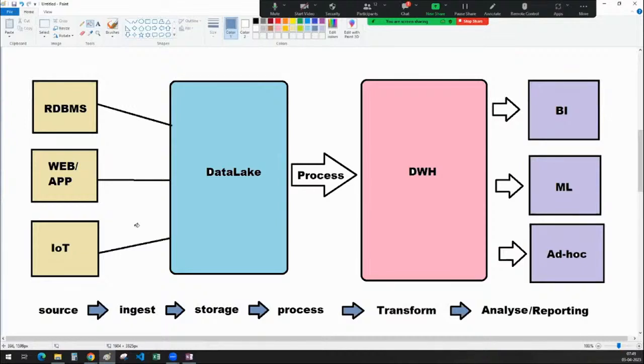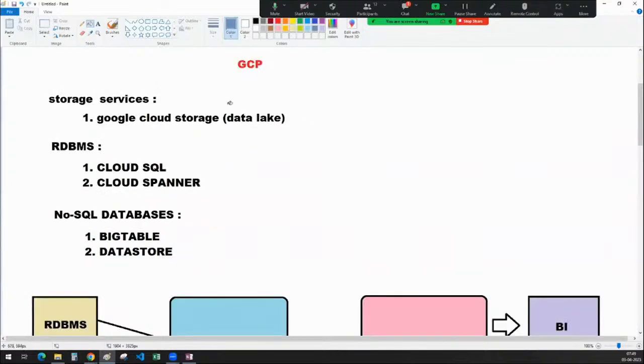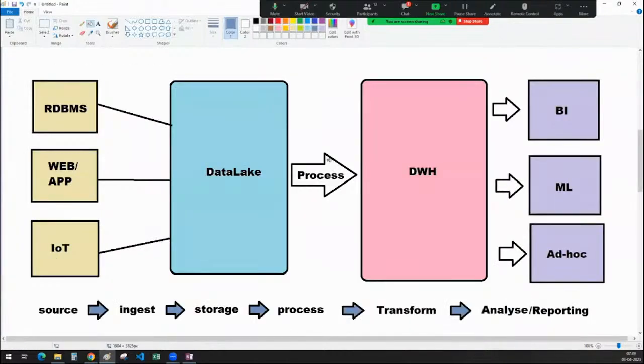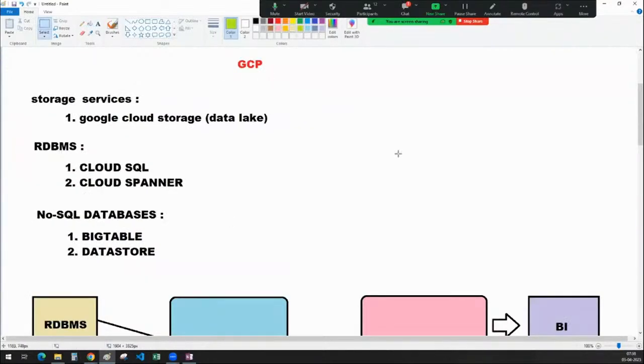Okay. What about the data lake, sir? As a data lake, we are learning Google Cloud Storage, guys. Okay. What is the data lake, sir? In GCP, we are learning Google Cloud Storage, which is acting as a data lake. Okay. And after that, we want to do some processing on top of it, right? This is also a very important step, guys. This is not a very simple step. Processing. What are the processing tools that we are going to learn in our session? If you ask me, I want to mention those points here.